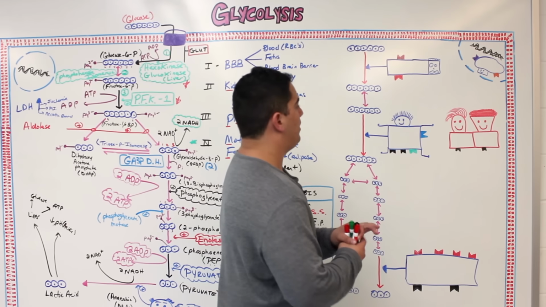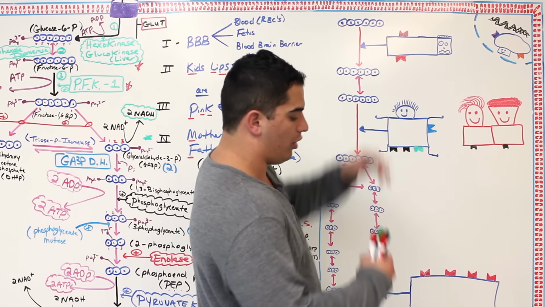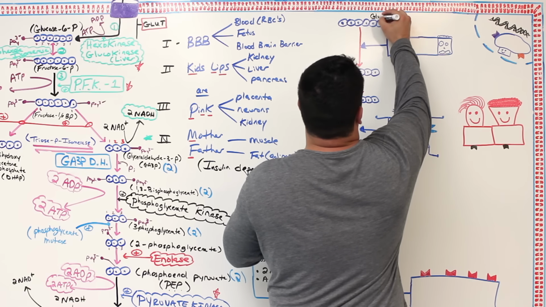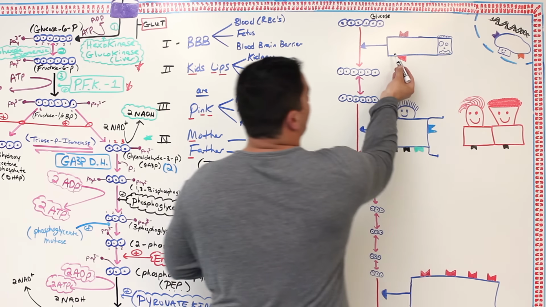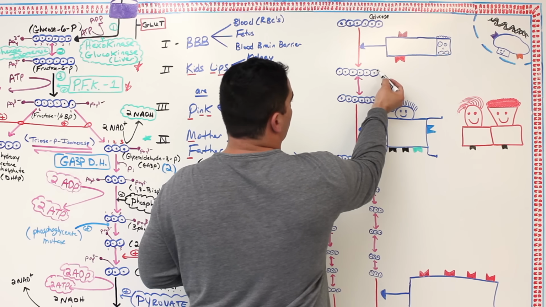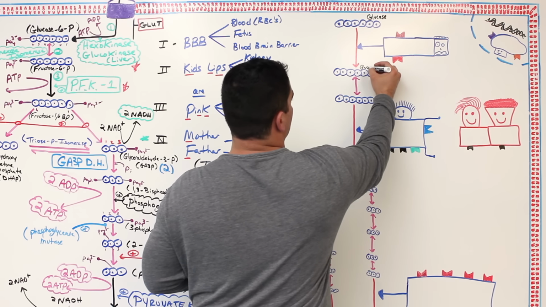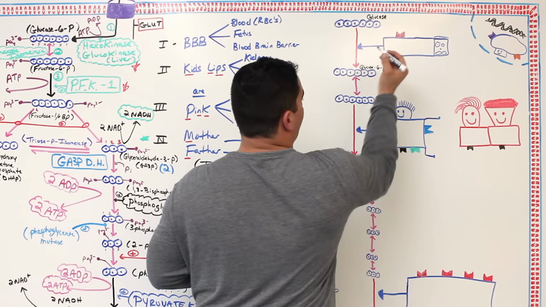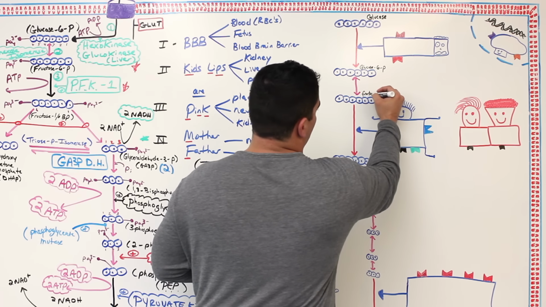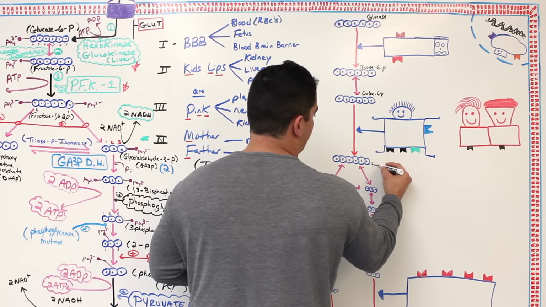Okay, so we got each enzyme here, the 3 enzymes. This one right here, the first one, it was the one that was converting glucose. So what was this molecule again? Our starting substrate? Glucose. So here's our glucose. And what did this enzyme do, this hexokinase or glucokinase? It converted glucose into glucose 6-phosphate. So again, what is this molecule here called? It's called glucose 6-phosphate. Then there was this next one, which was fructose 6-phosphate.